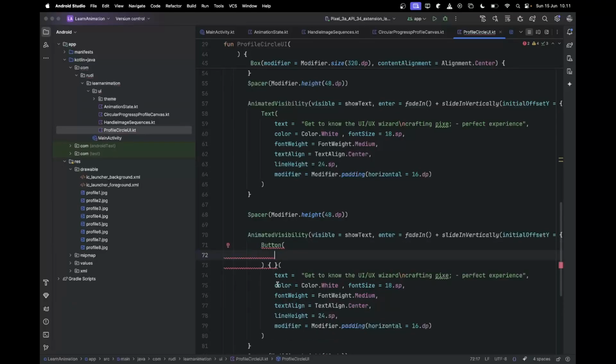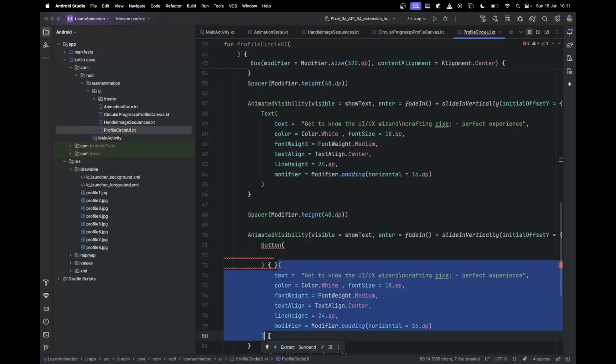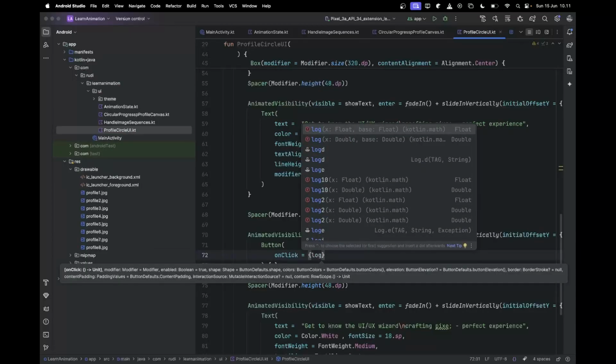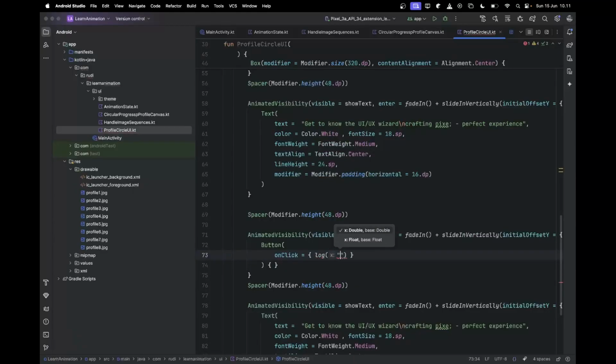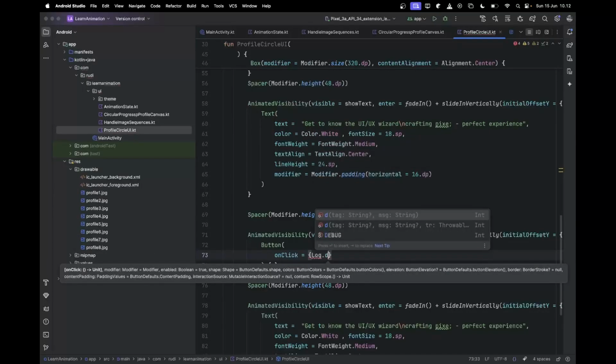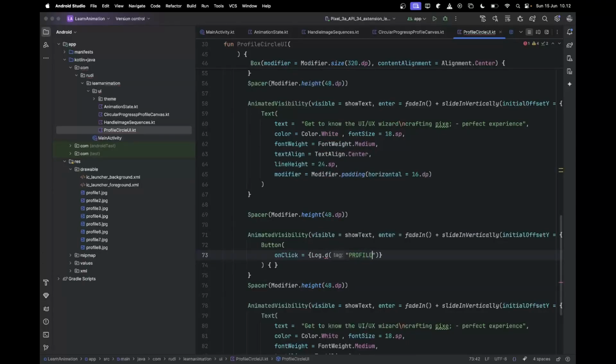Give the parenthesis here, just delete this parenthesis we don't need before, and onClick we just make it log, maybe like this. I'm sorry, give it like this, log dot d, button clicked.